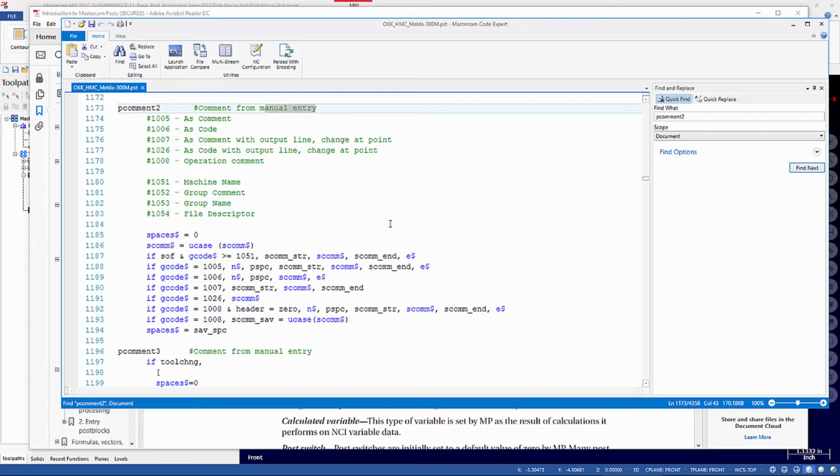as the header. So they want to be able to create a manual entry where they can enter comments and they can enter maybe some startup codes, G10 lines. There's so much stuff you can just enter as a manual entry. And then, but they also want their operation comment to be output in the right spot. So we'll do that. We're going to create some logic to do that this coming Saturday.